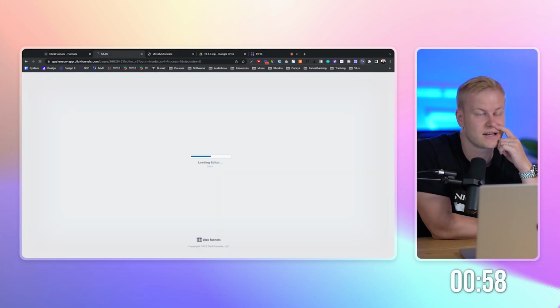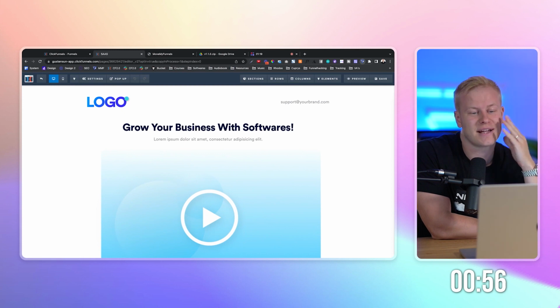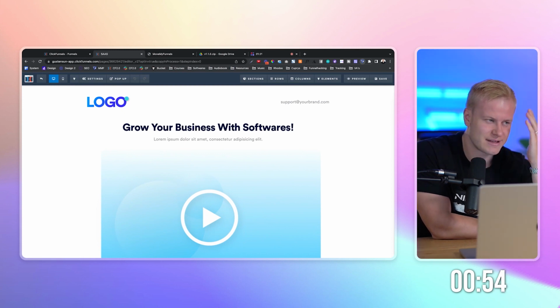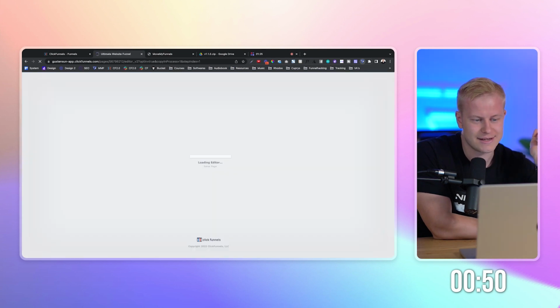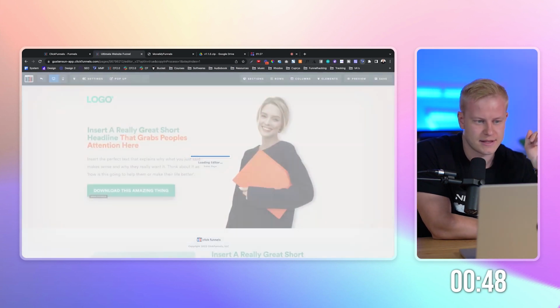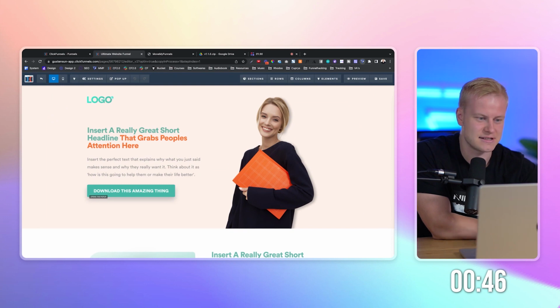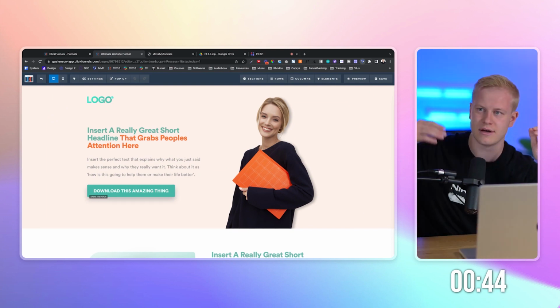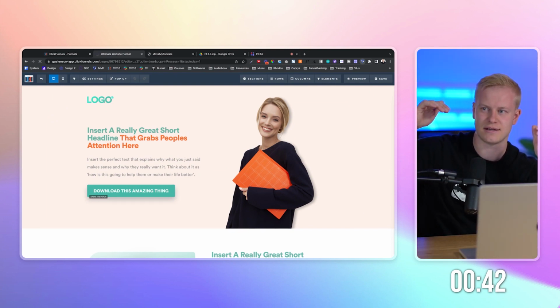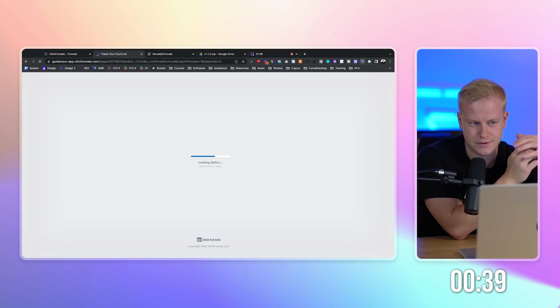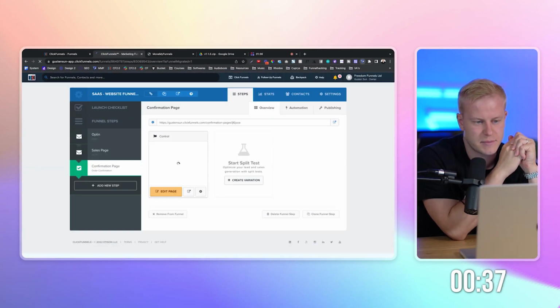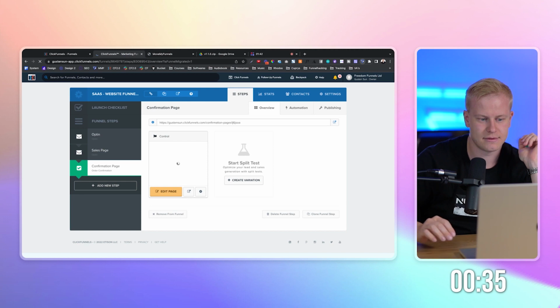So what the tool is going to do, and this is crazy to me, like how a person can come up with the idea of writing the code to do this, because look at what it's doing. It's copying all the content on the page, then it goes into the next one. And yes, these don't go together. I just literally put opt-in page, sales page, and then thank you page, so I can test and show you. This is the confirmation page. And now it is done.